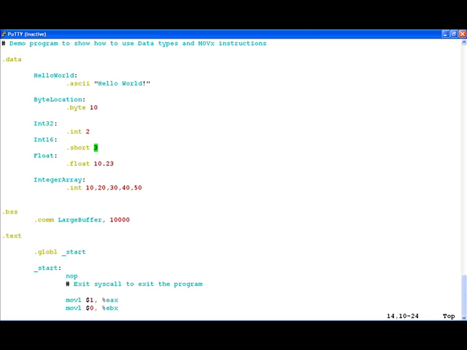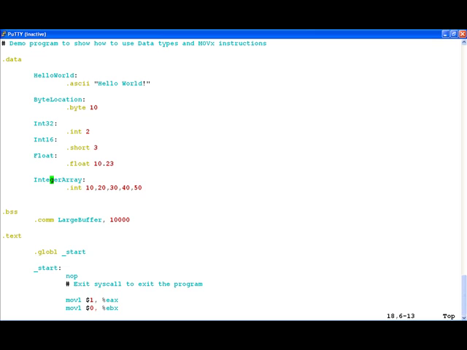The way all these definitions work is that you give a label, which is something like the variable name, then you mention the data type, and then finally the value. So hello world is the label, .ascii is the data type, and then this is the actual value, which is hello world. Similarly, we've defined two other labels, a float and finally an integer array.